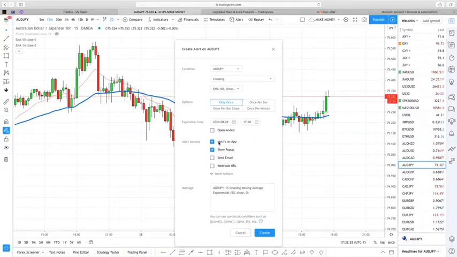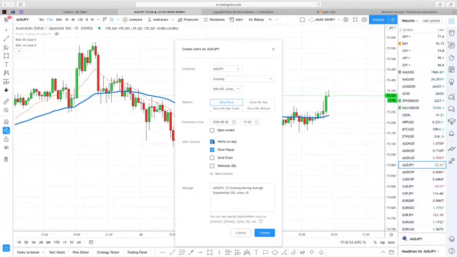Notify on app. I always suggest people download the TradingView app on their phones as well. Because if you don't, and you're away from your computer and you set an alert, how are you going to know that it went off? So you download the app, you sign in using the same credentials that you use for this, and they sync up. Whatever alerts you set on your computer, they'll notify you on the app.